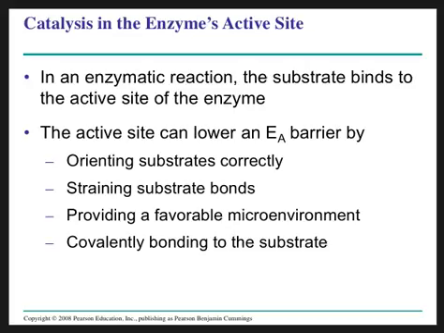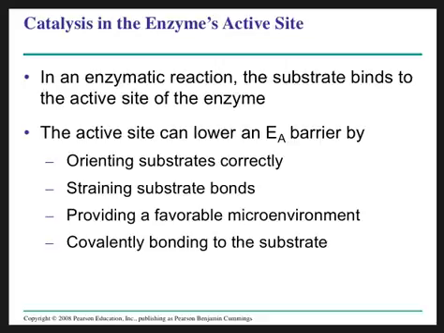Okay, so remember I said all along I'm going to lower the activation energy, right? I need less energy to make this happen. Well, I can do that through one of 4 ways. Okay, so I can orient the substrates correctly. I can line up those pieces to make the product. It's like having the pieces to a puzzle but not having them lined up the right way, and the enzyme comes in and lines them up the right way, and boom, they're oriented correctly and they just slide right into that puzzle. Okay, that's one thing an enzyme can do.